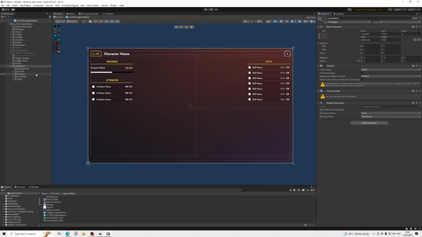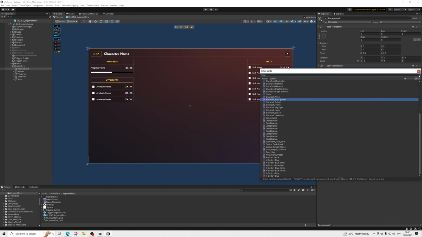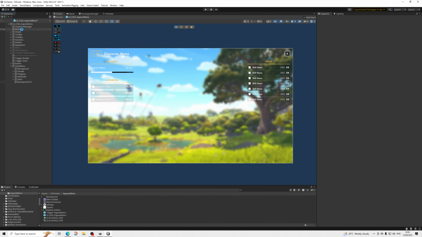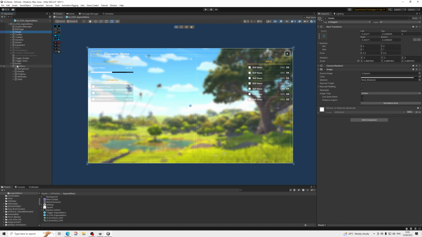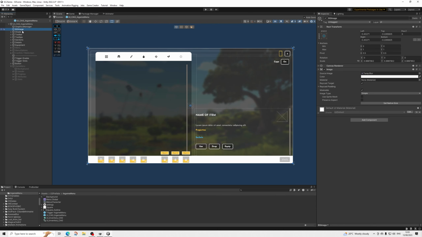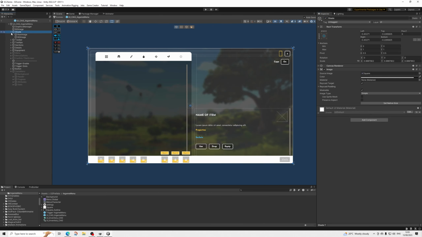I think we used the default background blur. So let's look that up again. Ooh, that's a bit dark, right? Let's have a look. There we go. Shade. Copy that over. Paste it in here.